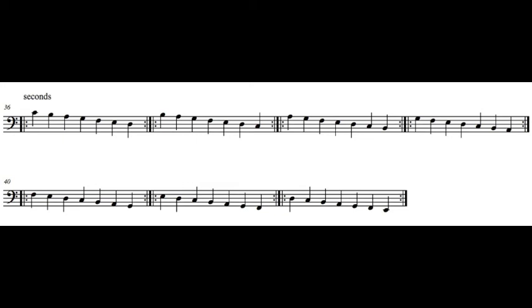Next comes sol fa mi re do si la, sol fa mi re do si la. And then fa mi re do si la sol, fa mi re do si la sol.